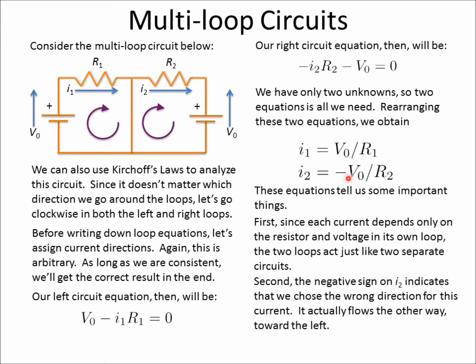The second thing is we notice that this negative sign here indicates that our direction of current through this resistor is actually wrong. And if we go back and think that, yes, these are acting as two separate circuits, that naturally the current is going to want to flow in this direction, in the counterclockwise manner.